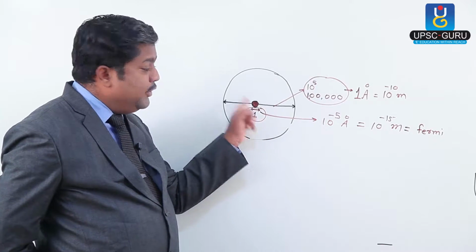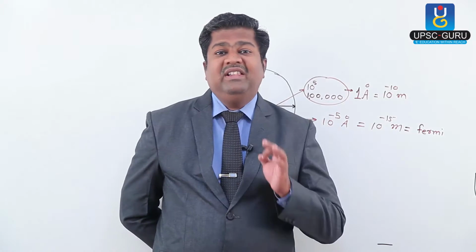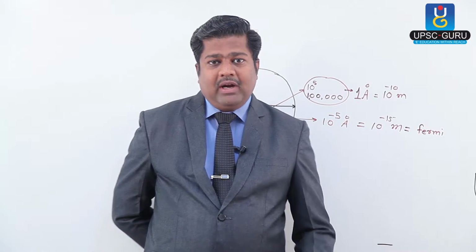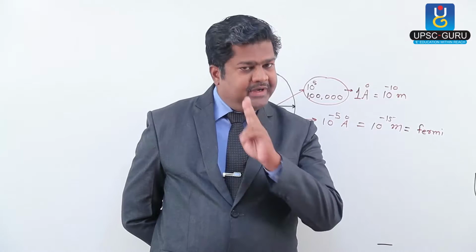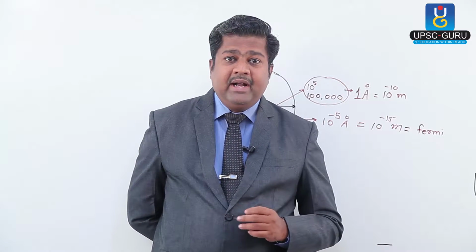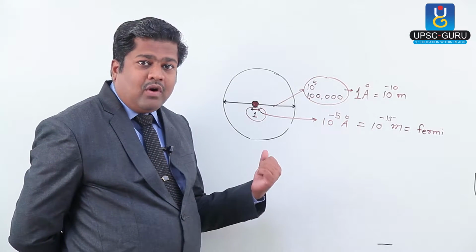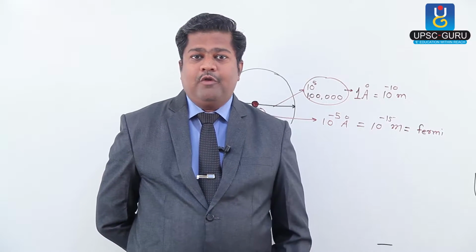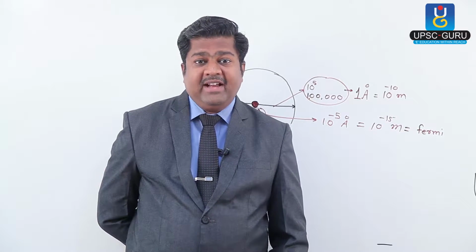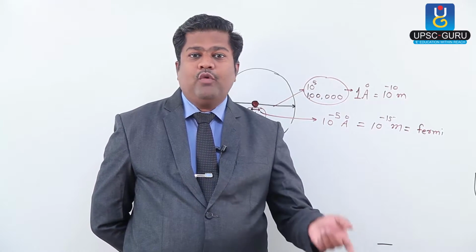Then this is the nucleus, suppose. Then what is the atomic size? That should have a diameter of 1 lakh kilometers. You are aware that Earth has a diameter in the range of 12,800 kilometers. Whereas what we are saying is, if the nucleus is at the 1 kilometer range, then the diameter of the atom should be 1 lakh kilometers. That means almost 7 times greater than the size of Earth.